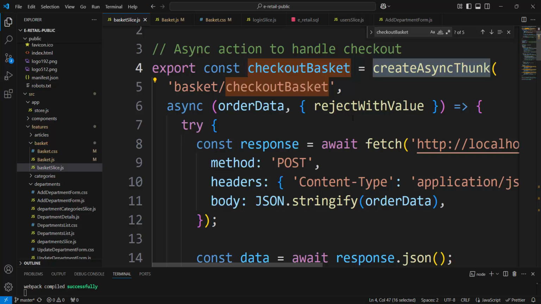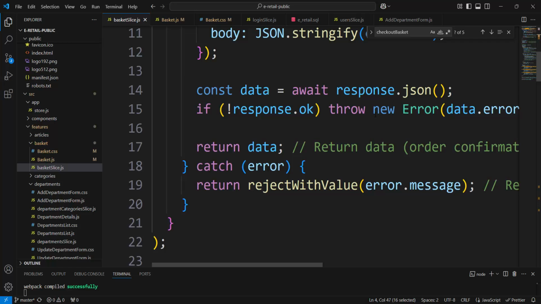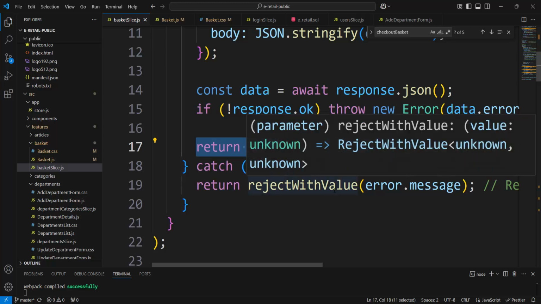And that reject with value is returned if there is an error. If all is okay, return data. In this situation, we return the order ID.